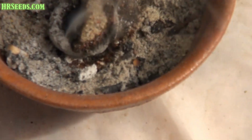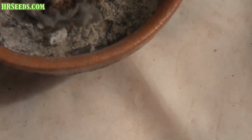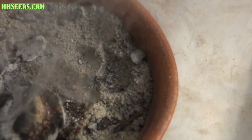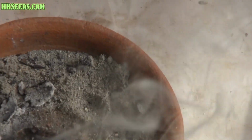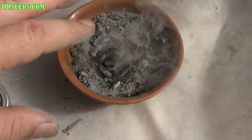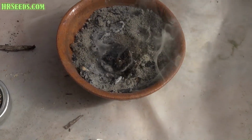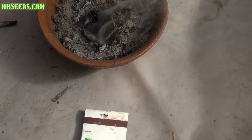Yeah, it's got an amazing resin smell to it. It's just absolutely amazing. Sometimes you've got to blow on a charcoal because it does kind of get smothered out. This charcoal is starting to run down now, so it's not as hot as it was. But that's okay because it smolders, and that's kind of what you want. Because when that charcoal is fully lit up and really hot, it burns it right off very quickly. You kind of want to let that charcoal smolder down a little bit and then put a pile of it on so it kind of chokes it off and it smolders, and that's where you get the best smoke quality out of it.